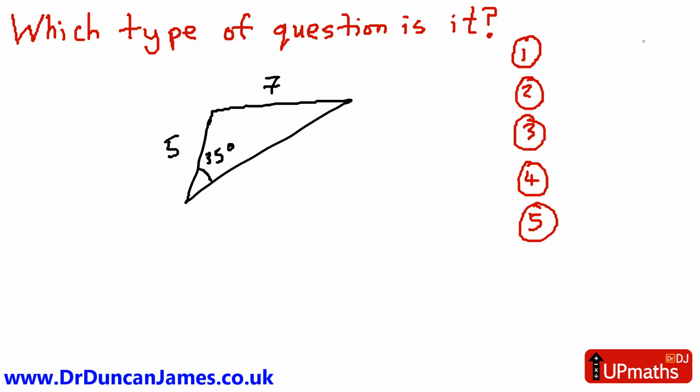What type of question is this? It's not equilateral because one of the angles isn't 60. As far as we can tell, it's not isosceles, but we obviously can't be sure. But unless we can be sure, we can't use the rules. Is it similar? No, there's only one triangle. Is it right-angled? Well, we can't see. We don't know for sure, therefore we can't use the rules.